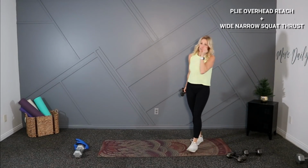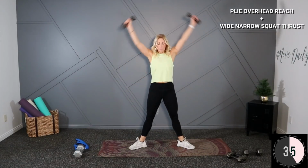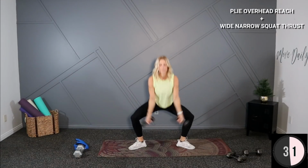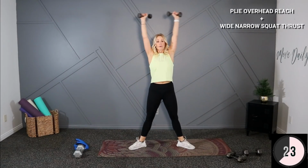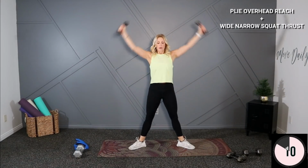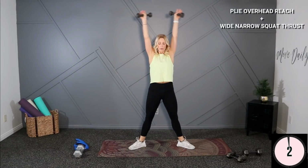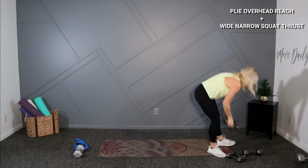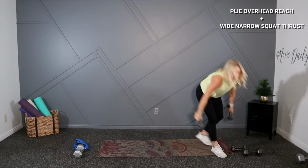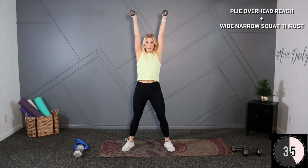Feel that after these two supersets. Okay, plie, shoulders back. Your tendency will be to round the shoulders, stick your chest out. Very good. Okay. Shoulders. Here we go. And narrow thrust, wide thrust.